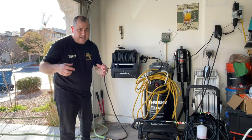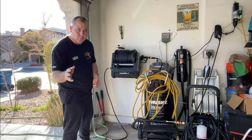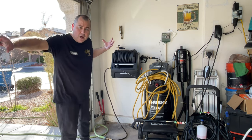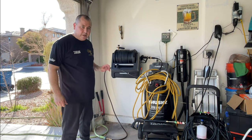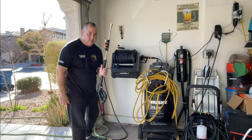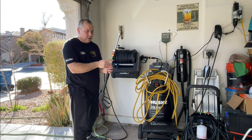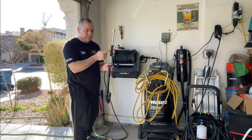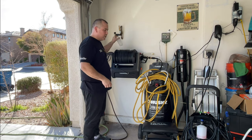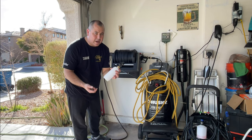It's cheap, it has a lot of pressure with a good gallon per minute rinsing power, 2.1 gallons per minute and 2200 PSI. The retractable hose, 100 foot hose, locking in place, comes with your own wand. It's a long style rifle wand and it's got all the tips you need and they plug right in the top of it. It also comes with a foam cannon. If you don't have one, this is a nice little small one. It does the job adequately.